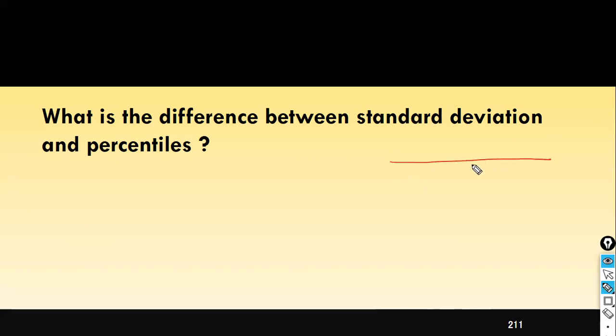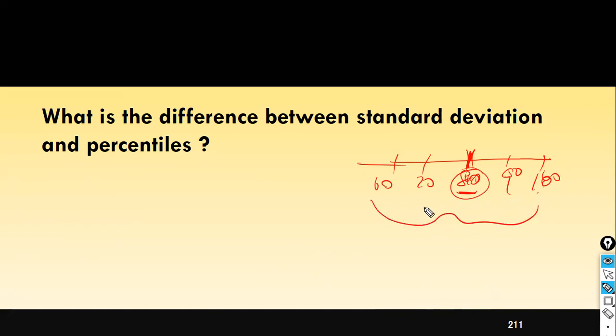Suppose your mean is in the middle, 40, and here 50 is there, 60 is there. Take heart rate: 80, then 90, 100, and 70 and 60. These show how far each person's heart rate is from the average heart rate. It is talking about the spread of the values around the mean. The standard deviation gives us information about the variability of the data set.